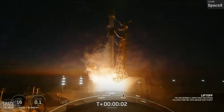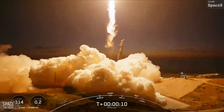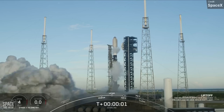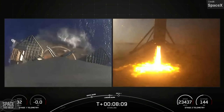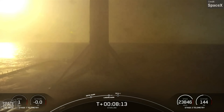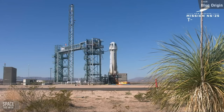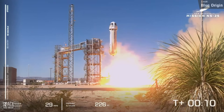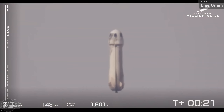We saw some pretty amazing stuff from SpaceX's Falcon fleet last week, including a record-setting Falcon 9 launch and another outing of the always exciting Falcon Heavy. Two of the Falcon 9 launches were for Starlink — the first launching on Monday from Vandenberg, and the other on Thursday from Cape Canaveral. Both missions were successful and both boosters made successful landings. Thursday's landing was particularly special, as it was by the current fleet leader, B-1062, which now has a staggering 22 launches to its name. If it manages another two launches, this one single Falcon 9 first stage will have performed more launches than the entirety of Blue Origin's fleet of New Shepherds. Even the newest Falcon 9 boosters, 1072 and 1086, which have only flown once, will still have more orbital launches than the whole of Blue Origin.